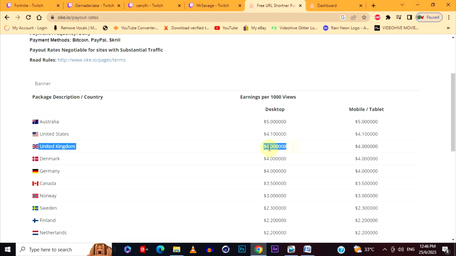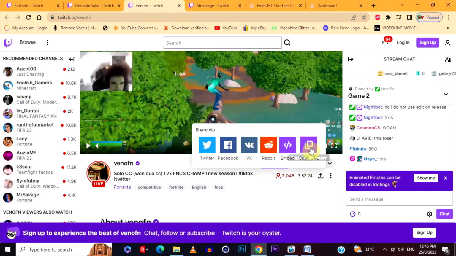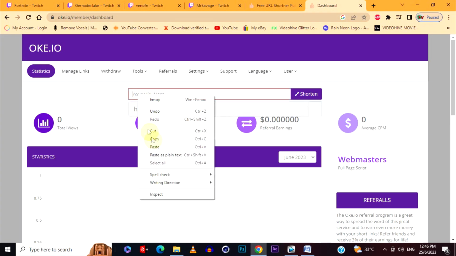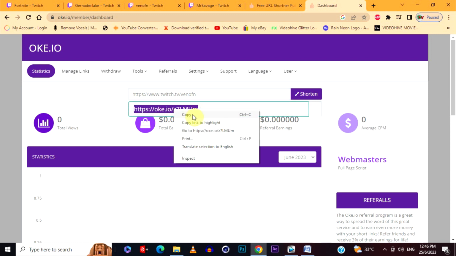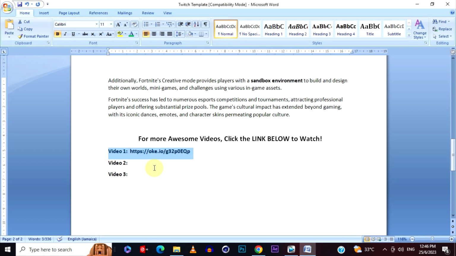Simply repeat the process and return to the second video. Simply click on the share button and copy the long URL link. Click on copy and we'll return to our dashboard to remove this one right here by clicking on delete, and then paste the new URL for the second video right here and click on the shorten button. Once again, the website will automatically shorten the URL into this link right here. And then all I have to do is click the copy button and return to our copy and paste template, where you can put the second link right here on video number 2.